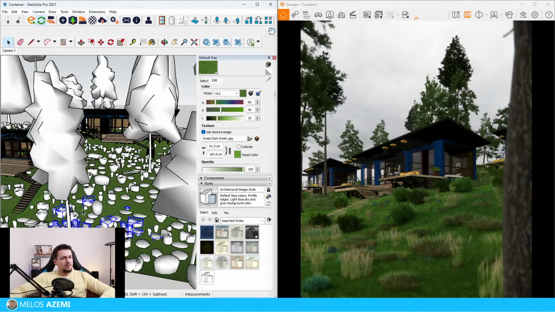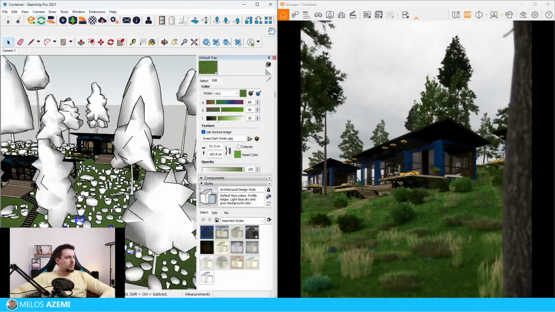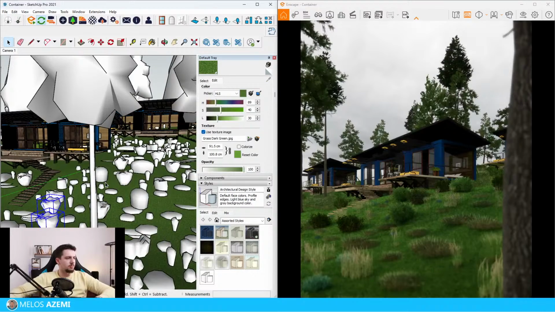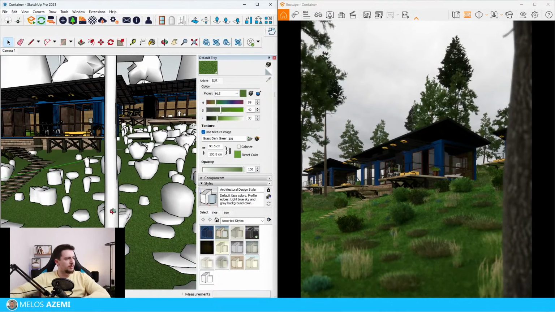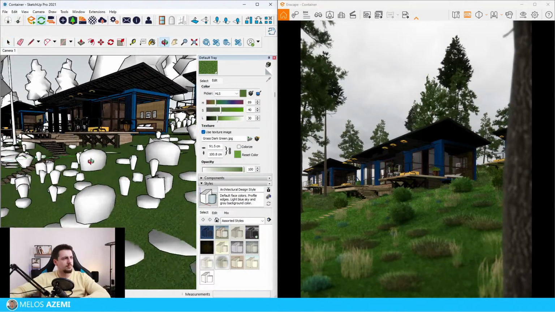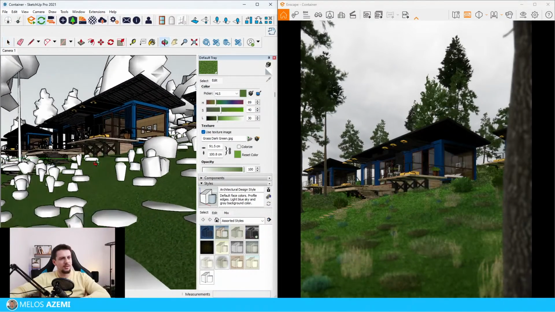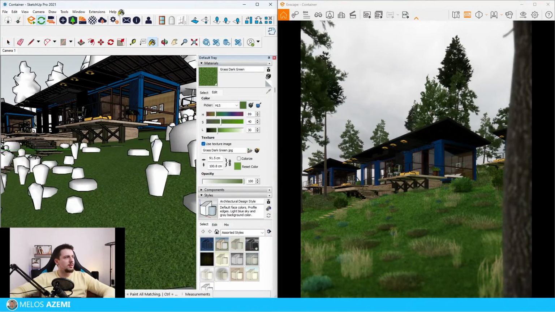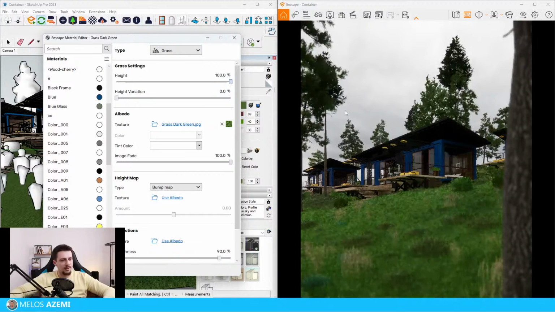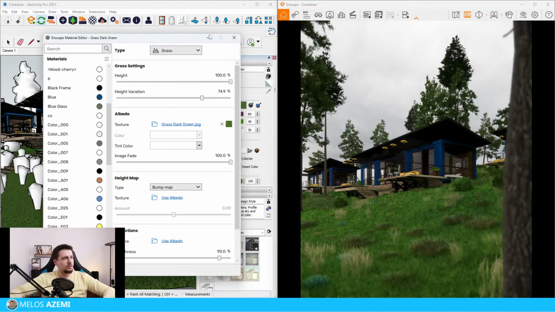All right, I'm going to leave it a bit like this for now. I know it looks all over the place, especially with the bigger bushes. I guess these ones. Let me take some of these off, the ones that are very much in front of us. Let's take this off and let's take this off. I really want to make the grass a bit larger, but maybe I'll have to move the stairs a bit upwards. That way they don't get interrupted by the grass. So let's make the height a lot bigger. Yeah, and then the height variation, you're going to need to play around with that.